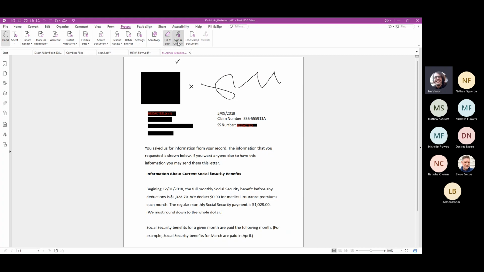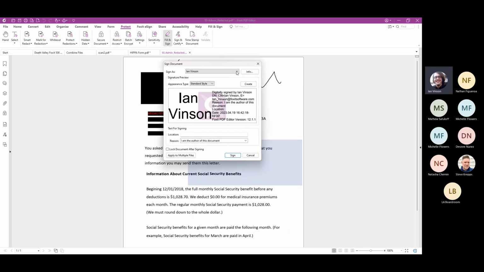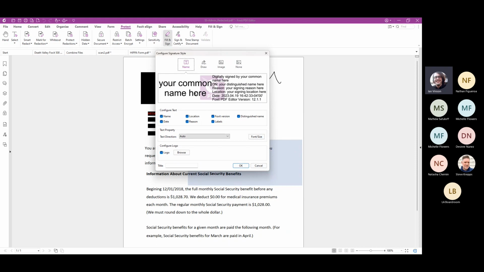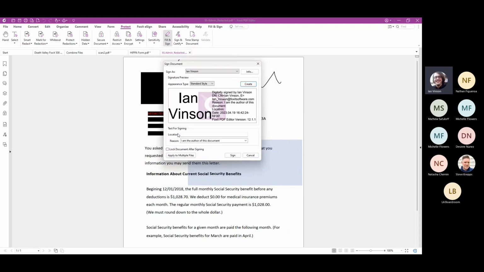But next to Fill and Sign, we have Sign and Certify, where I can place a signature or a Windows certificate directly onto the PDF form. Then, of course, choose exactly which one I would like to sign with. Once we select it, we can also choose our style or appearance and customize exactly what kind of information we're showing below. We can even have a company logo and things in the background here if we hit Create and customize the logo. But down below, we can even choose a location, a reason, and lock the document after signing, as this is the only signature being applied to the PDF file.